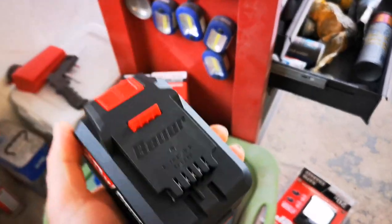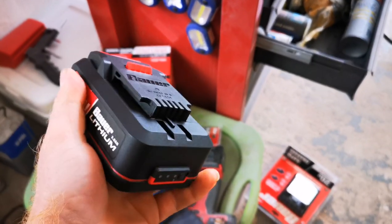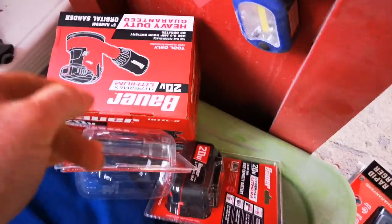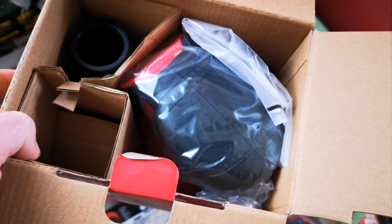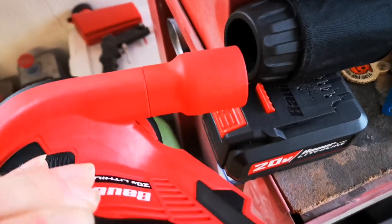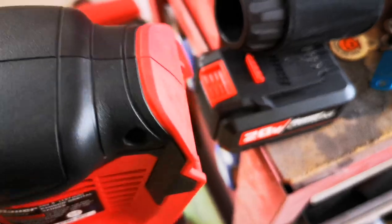Got one of the batteries out of the case. They're not very heavy. It's maybe about a pound, maybe 1.5 pounds. Let's go ahead and get the sander out of the box. So the dust collector goes basically right on the sander. There's no tools to do that. It just slips in like a sock.